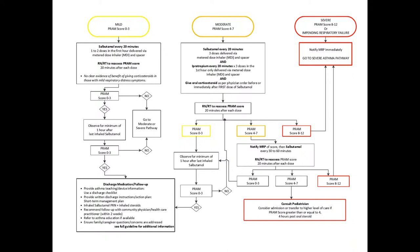These guidelines follow standardized GINA and CTS guidelines for acute management of asthma. An important point is that in the mild category, we're still using salbutamol as first line every 20 minutes, but there's good evidence that using salbutamol via an MDI and spacer is actually more effective than nebulization, with a reduced side effect profile and reduced length of stay and hospitalization rates. In the mild category we are not providing oral steroids, but you loop back through the pathway to assess for deterioration. In the moderate guidelines, it's salbutamol every 20 minutes, adding ipratropium and giving an oral corticosteroid — here at BC Children's Hospital we use oral dexamethasone.